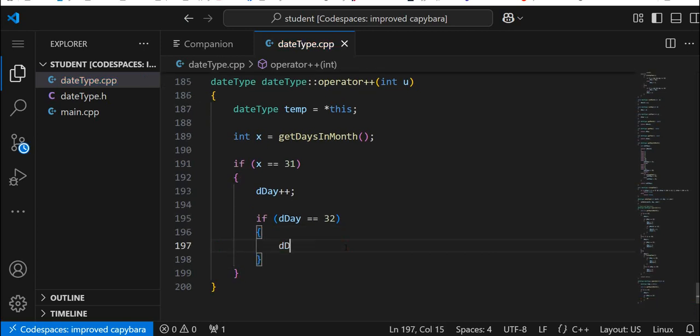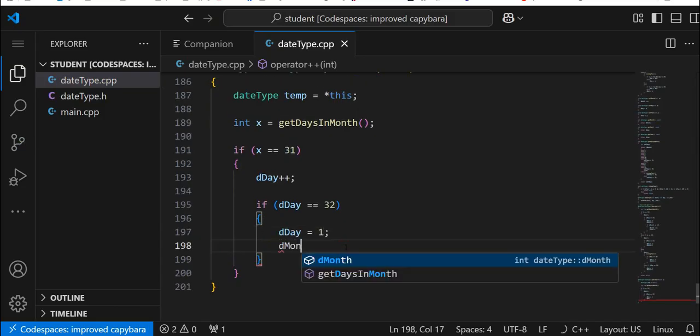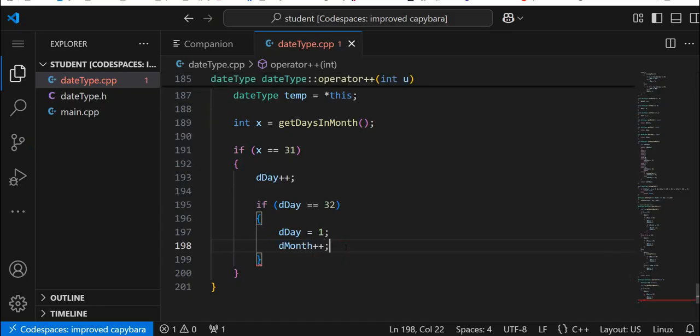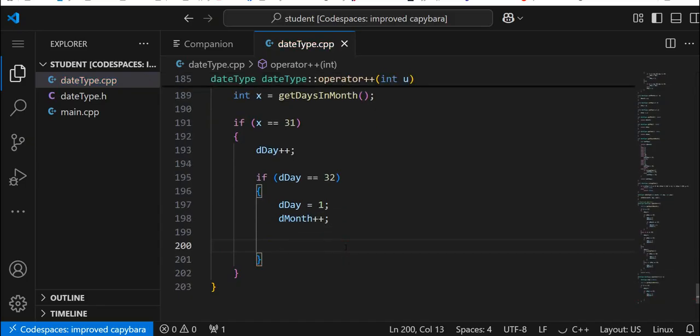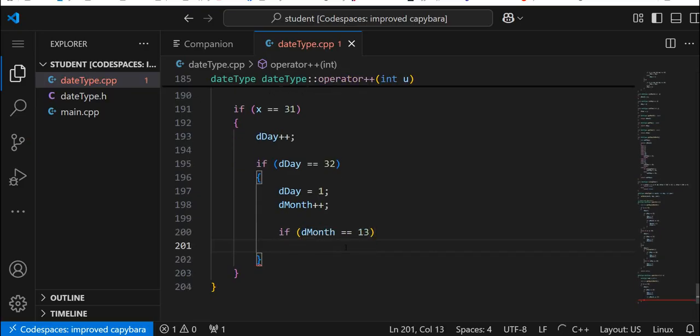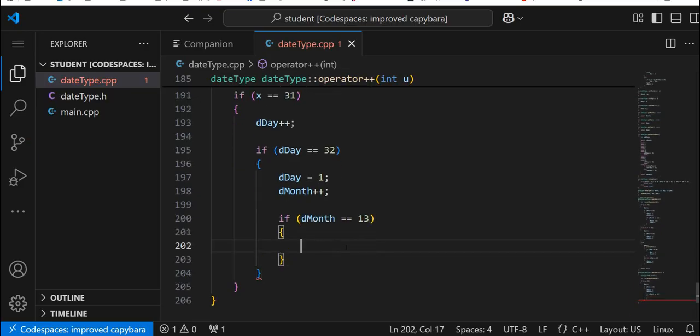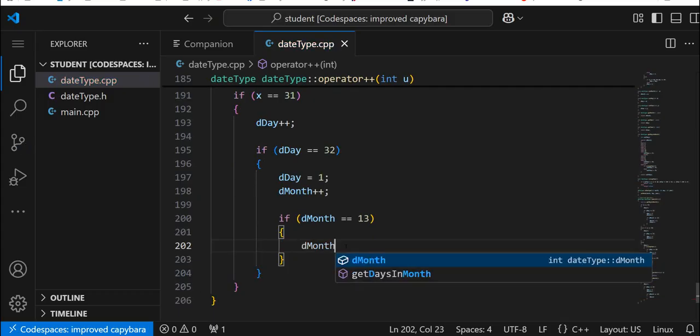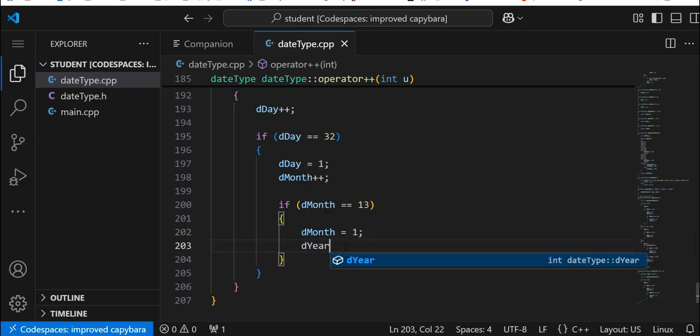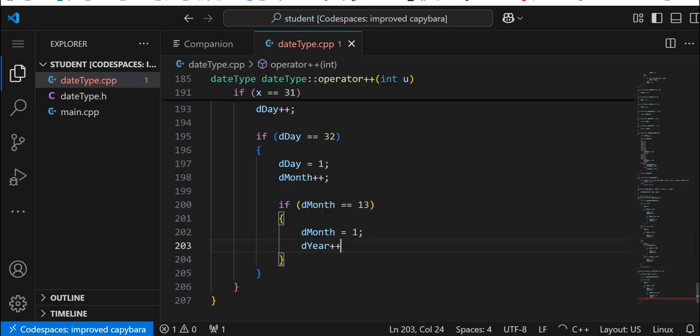D-Day equals 1. D-Month equals 13. D-Month will reset back to 1, January. And D-Year plus plus. Add 1 to the year.